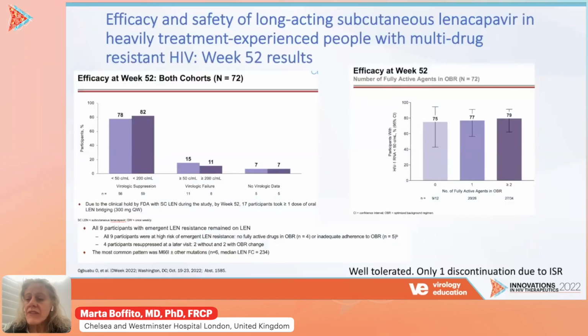This is really important to reassure both physicians and people living with HIV that there is no extra concern about blips. Finally, a few words on another new long-acting agent under development, which is the capsid inhibitor lenacapavir, and it is a long-acting subcutaneous drug, and data from heavily treatment experienced people have shown that it can be beneficial for people with very limited therapeutic options. And you can see here the rates of study participants with an undetectable viral load at week 52.